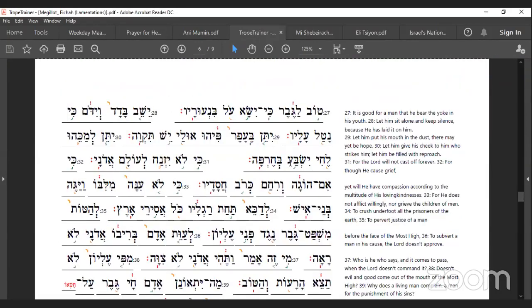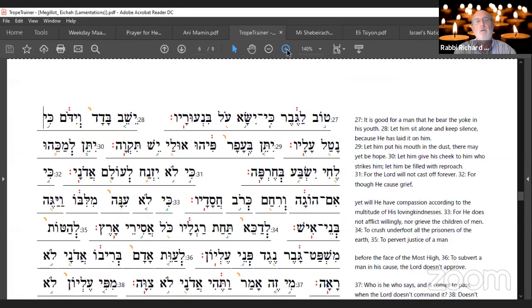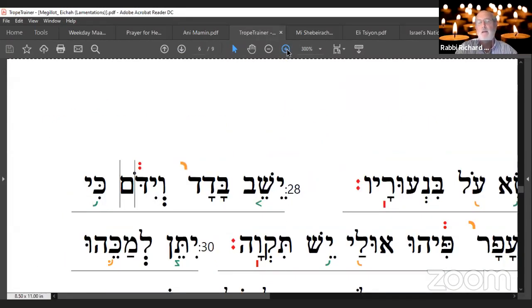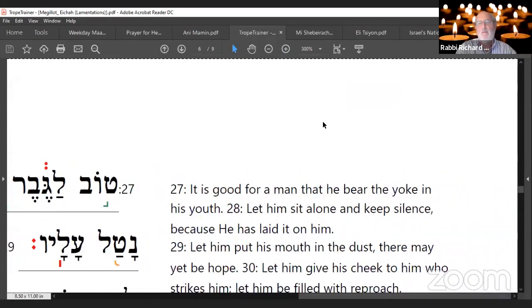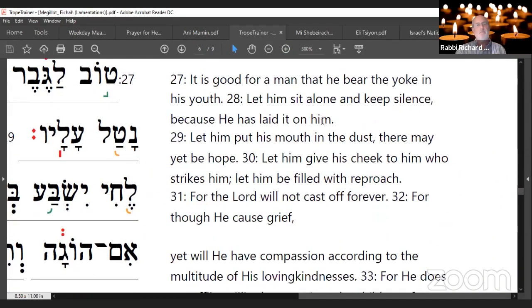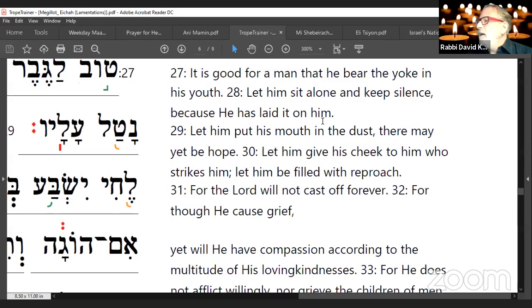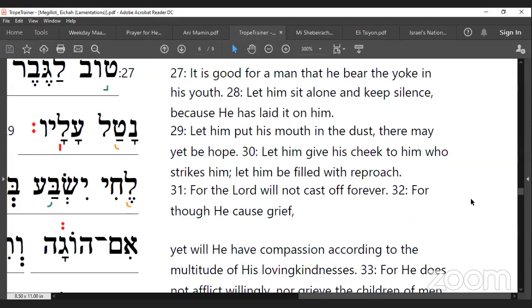Adonai. We're going to go to 27 on the other side, and I'm going to make it big so people can get back to the English. Rabbi, why don't you give out some parts? Very good. Is Mona Pesaroff willing to read now? We just ask folks that are not reading if you keep your mics muted during the parts where you're not reading, please.